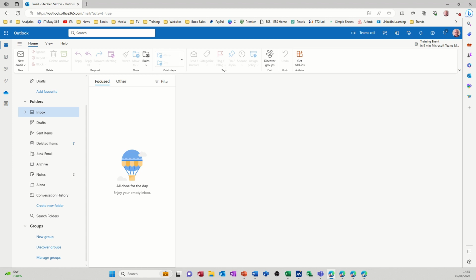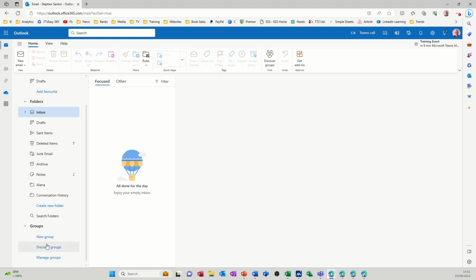In this module, I want to explain what happens when you create a group in Outlook, how you can add people, how you can delete the group, and what else you can do with the group. So on the screen, I have Outlook Online open, and you can see that I'm on the email section at the top there. I've come down to the bottom where it's got groups.